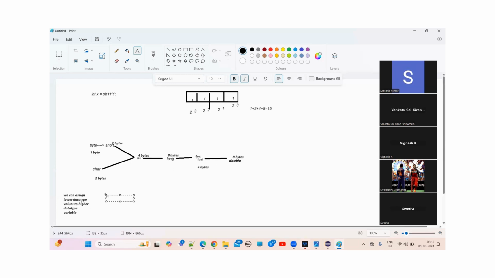What do you understand, guys? So for example, see here, byte b equals 10, I am taking. Is it valid or not? Come on, guys. Byte b is equal to 10. Is it valid or invalid?